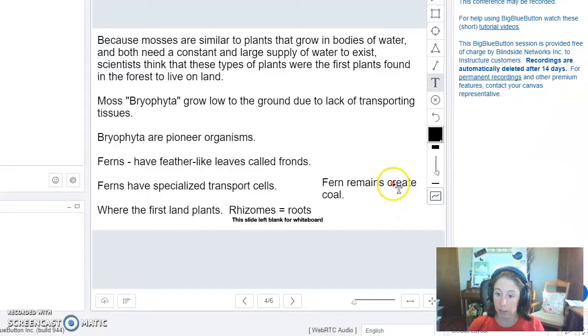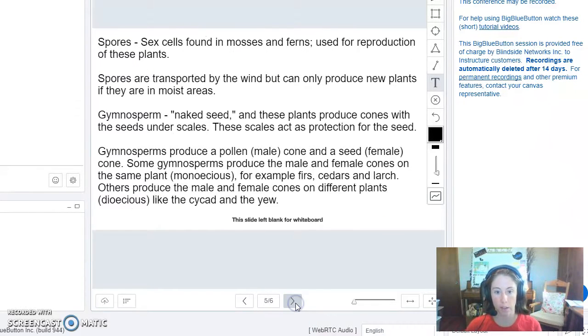And when ferns die over time, because they're considered really, really old organisms that have been around for a long time, and have been compacted, they create coal. Okay, and some of us, or all of us, are familiar with coal and its purposes in terms of heat and cooking, things of that nature.